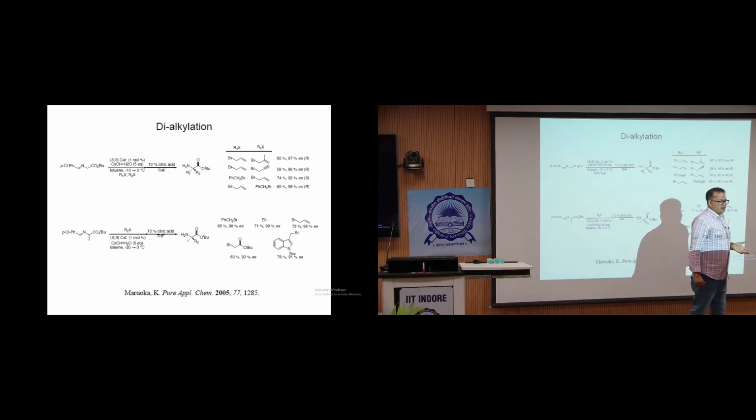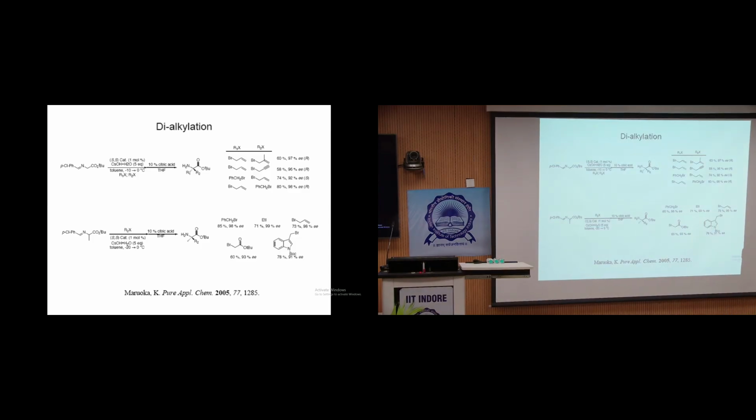Normally what do we use? We use sodium hydride, or potassium tertiary butoxide. But have you tried this reaction any time? I'll take an alpha beta unsaturated ketone. There is a CH2 and this methylene. I'll alkylate both hydrogens in one shot. Very tough to do. Not possible. It's not done. You need to alkylate it first, one step. Then you need to do workup. You need to purify in a column. You need to characterize it and then go for the second step.